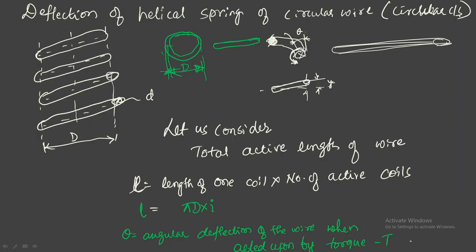Okay. Now, when we get the angular deflection, you can recall from the strength of materials derivations what you have done. If you fix here and apply the torque at this end, and you consider a layer here, it is going to make a deflection from O to O dash. O to O dash is the angular deflection, that is theta. You may get some value of gamma or other things. Then you equate both and find out the equations. Now, the angular deflection of the wire when acted upon by torque T.